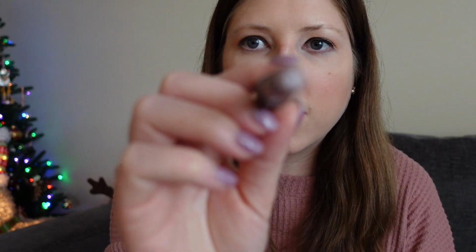It's not gonna let me focus, but basically the edge is rounded and you just apply it on the lid of your eyeshadow. It says you have a 30 to 45 second blend out time, so you can blend it out with your finger. This shade I've had literally forever. It's in the shade Burnish Violet. Don't even know if they make this anymore, but it was kind of a shimmery mauvey purple.